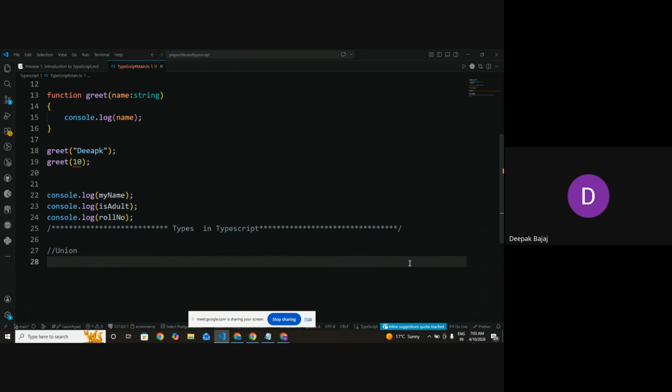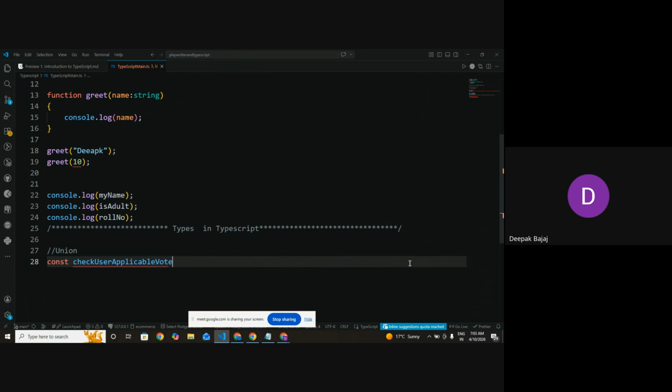What can we think of? Let's say user is adult. Let's check user applicable for vote.